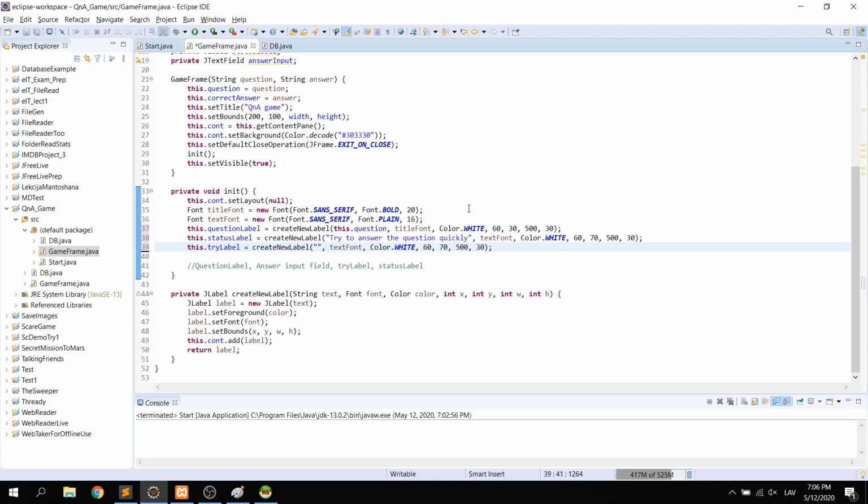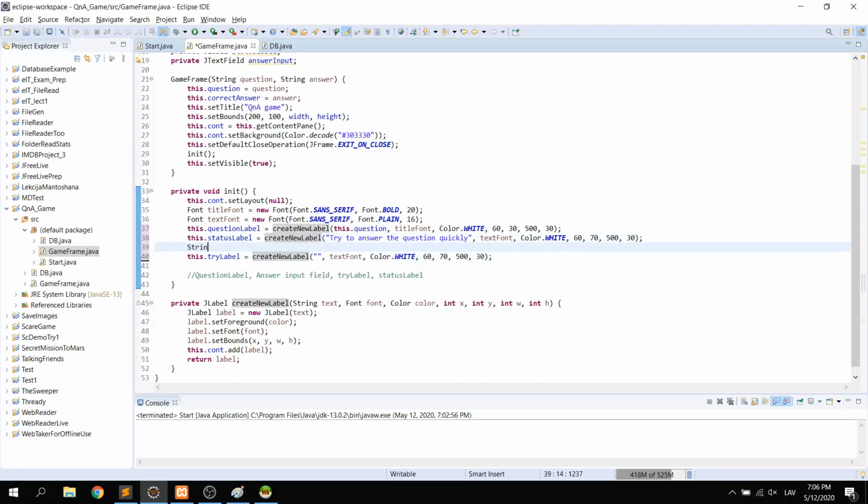So let's have it as a string, try HTML, and we will wrap everything in an HTML tag, which is the only real requirement to be able to run HTML within this text in the constructor. And we can have it as a div tag, so we can add some kind of styling later on if we need.